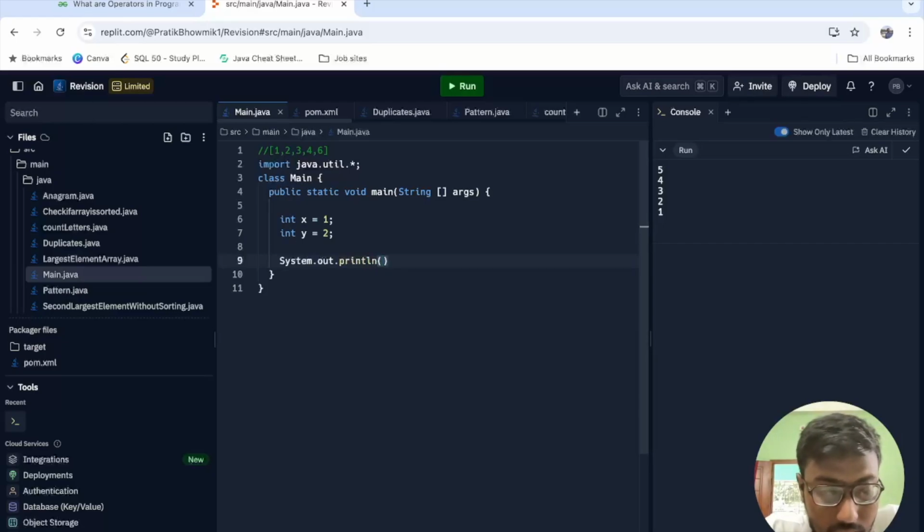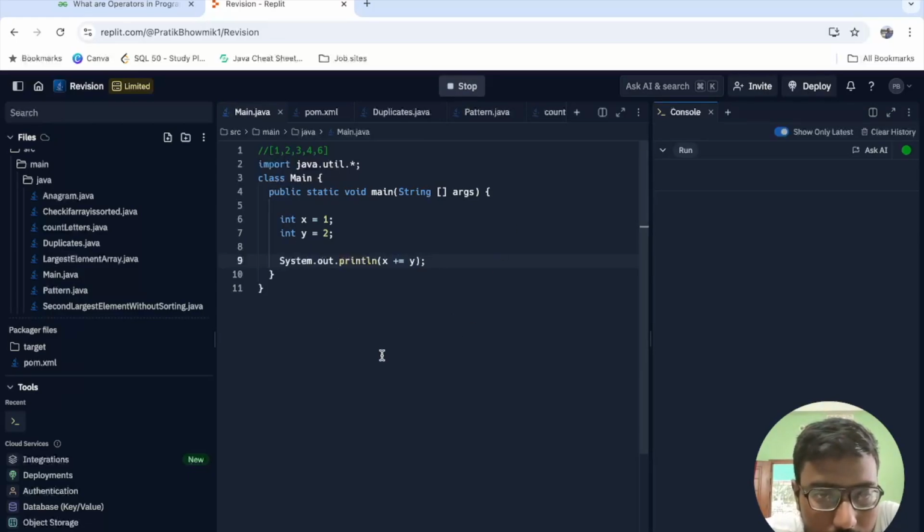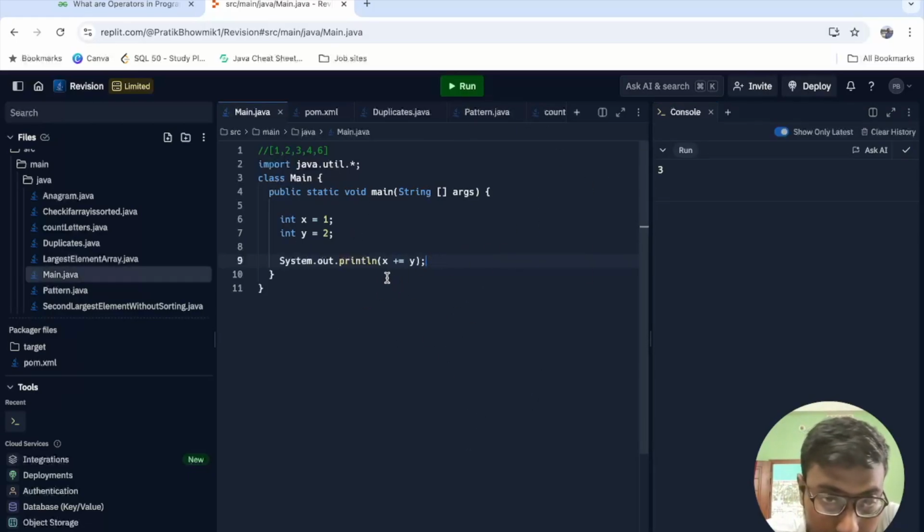We can write x plus y. So now what will be the output? It will be 3. So as you can see the output is 3.